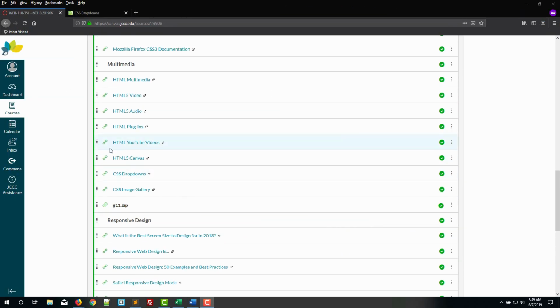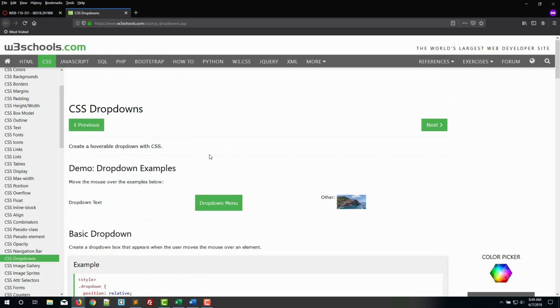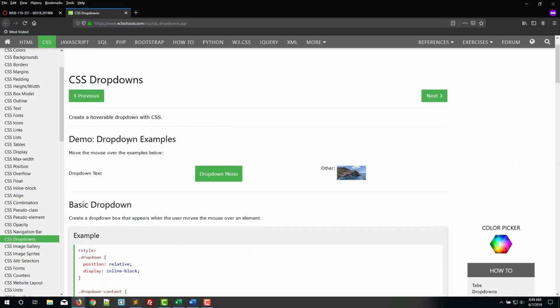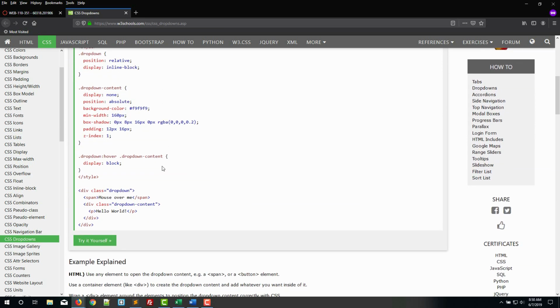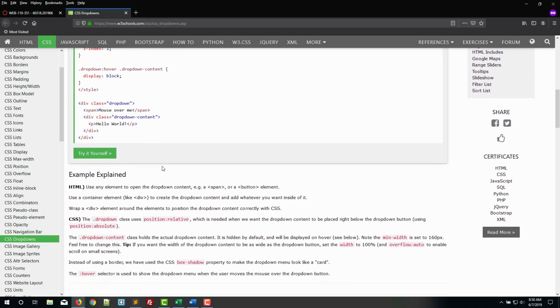So on Canvas, I have a link to CSS dropdowns. And there's a couple of different ways that you can create dropdowns. This is part of why I'm linking this. Your textbook and your homework assignment will have you use one method, and this is going to provide an alternate option for how you can create a dropdown.